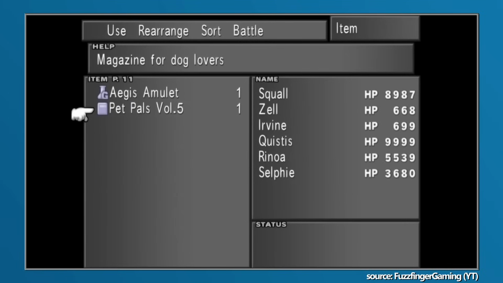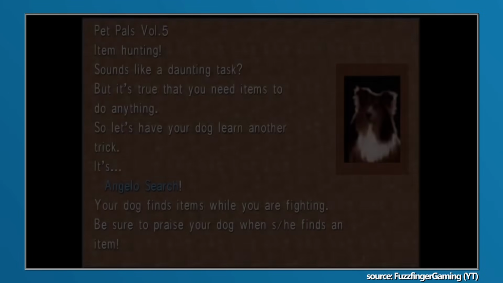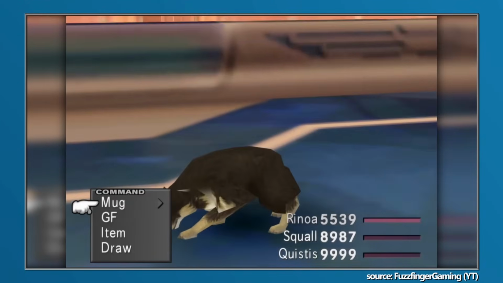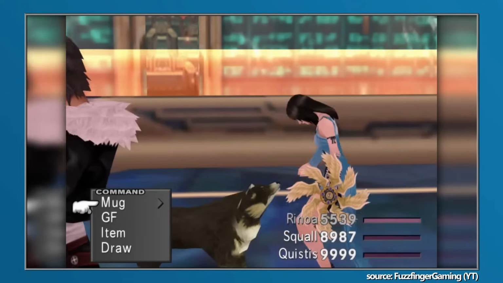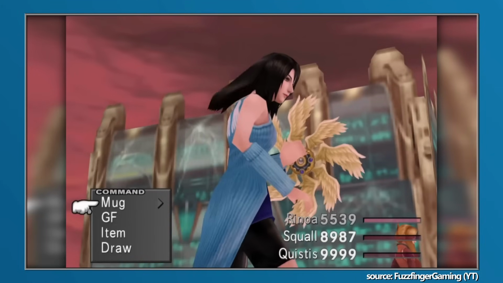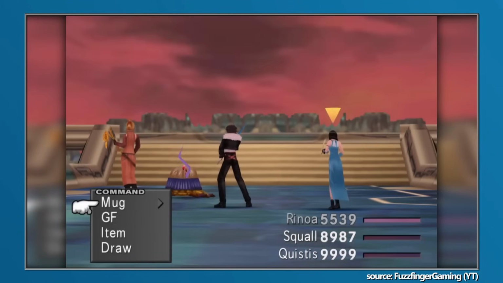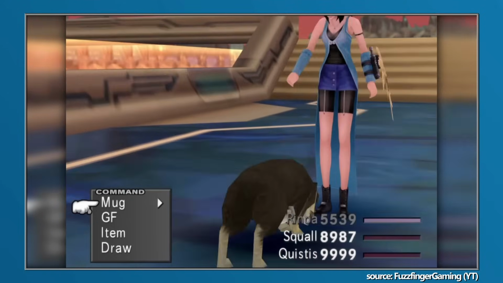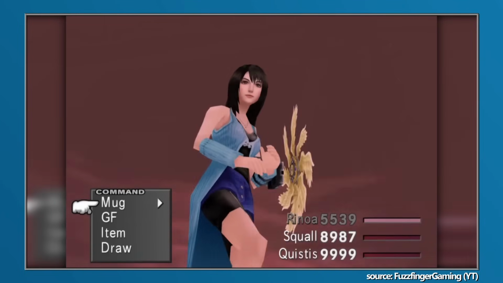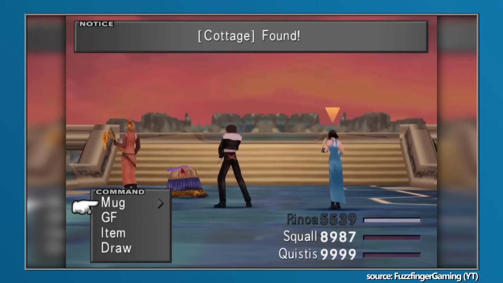After reading 5 volumes of Pet Pals magazine and learning the ability Angelo Surge, Rinoa's faithful dog could randomly enter the battlefield and dig up some treasure for the party. The list of items Angelo could find now included Mog's Amulet, which was required to learn the Minimog command. Even so, obtaining the amulet wasn't guaranteed due to the randomized nature of Angelo's search and the very low drop rate of the amulet itself.